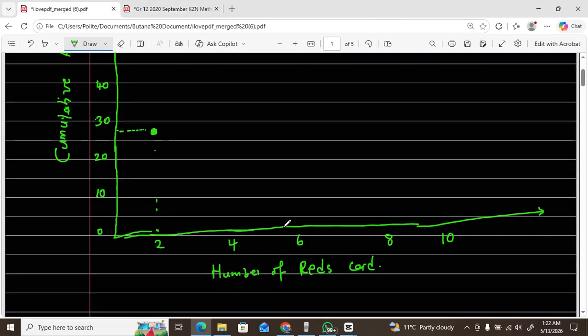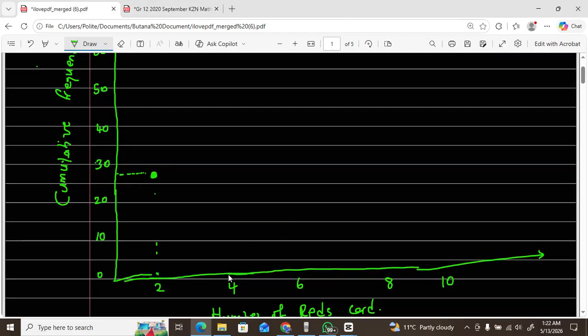Okay, the next point is 4. This will be my 4. And 42, I know it's somewhere right there. This is 42. Okay, so this will be 4 and 42. Remember, you'll have this in the answer book, and for sure yours will be drawn to scale.